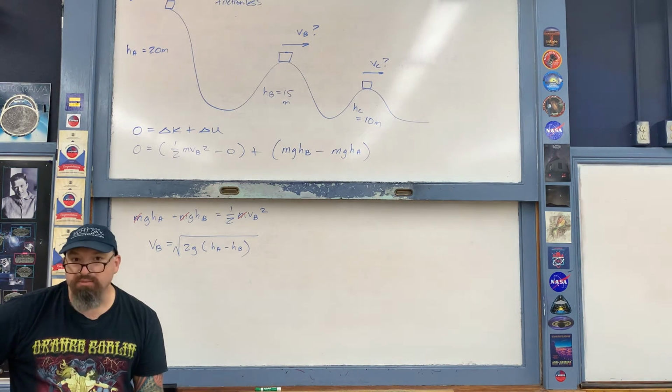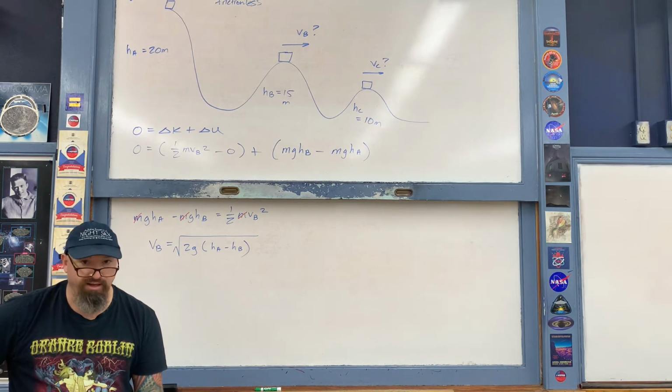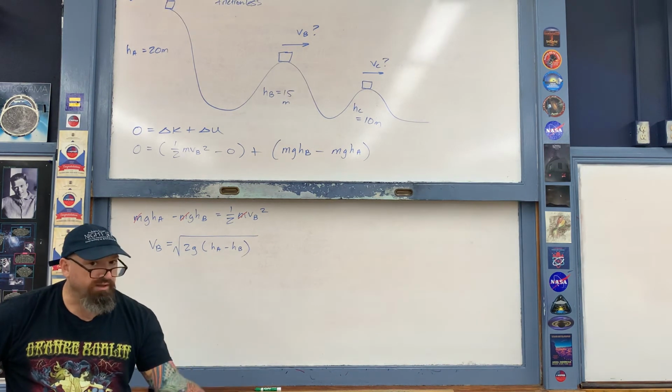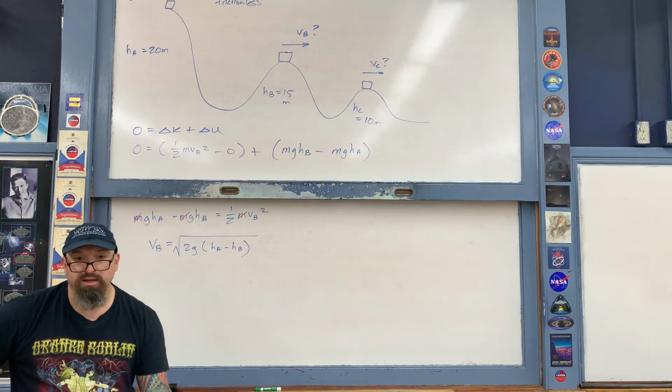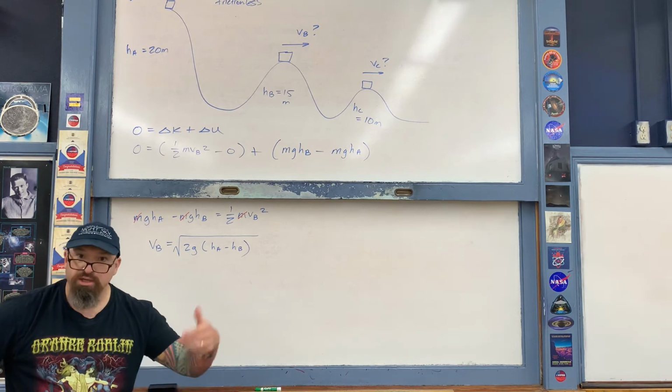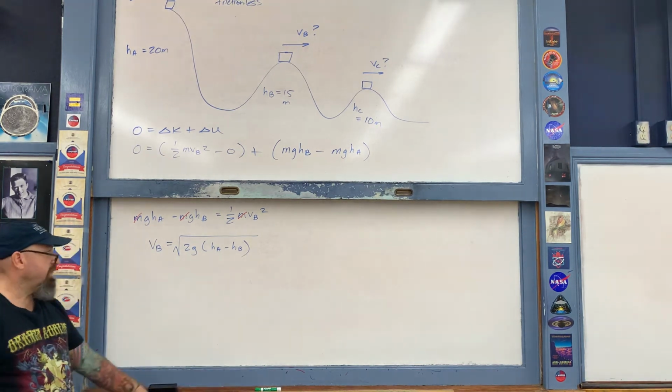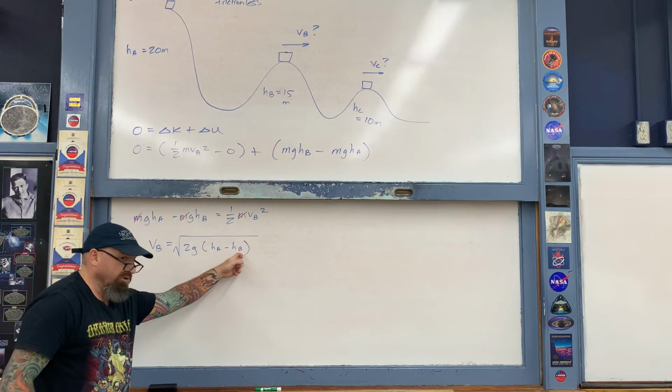In the pendulum problem, the object began at rest at a height h, and subsequently at the bottom of the swing, we found that the speed was the square root of 2gh, where h is the height change. Same thing here. In this case, the height change is from hill A to hill B.